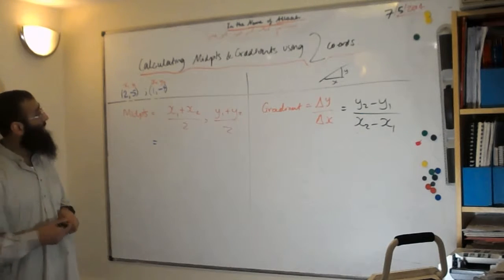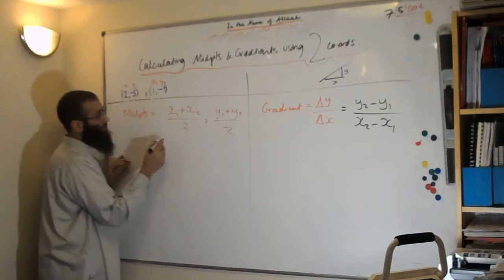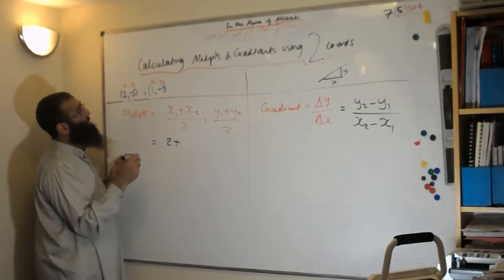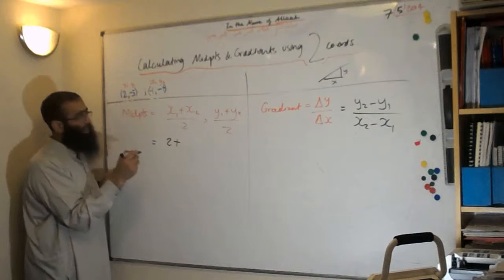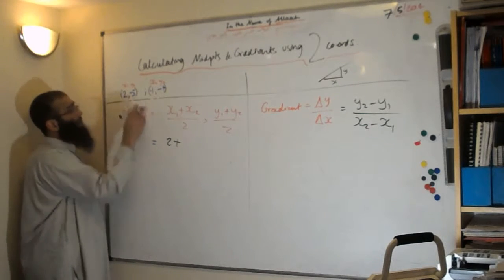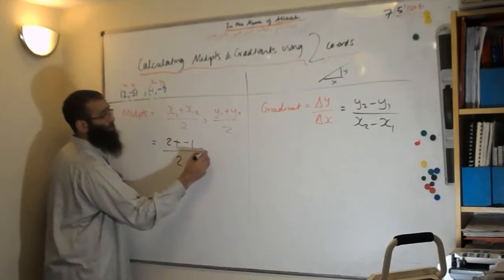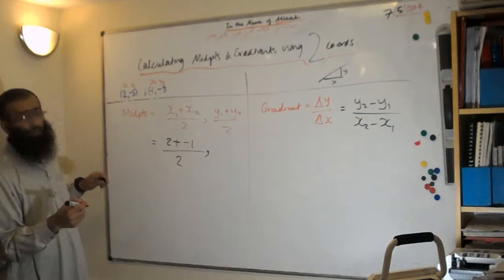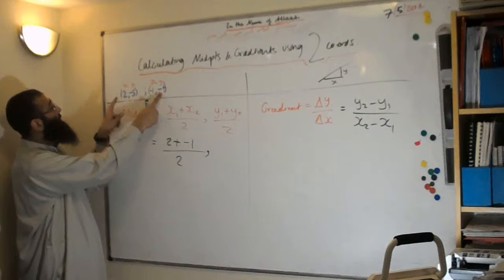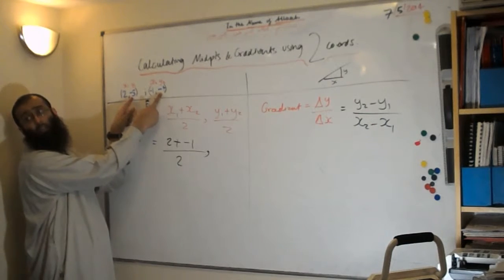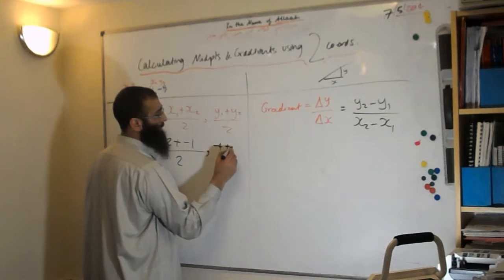Okay, Ramiz, give me some values now. It says that x1 add x2 divided by 2 for the midpoint. So the x1 is? 2. And then we're going to add to that? 1. Okay. Let's, for the sake of argument, let's make that minus 1. Yeah? Make it a bit more interesting. So we got 2 add minus 1, divided by 2. Okay, the y values, let's have Hamza. The y2 is? Minus 4. We have to add the y1, which is? Minus 5. Good, thank you. So you have minus 4 and we have to add minus 5.